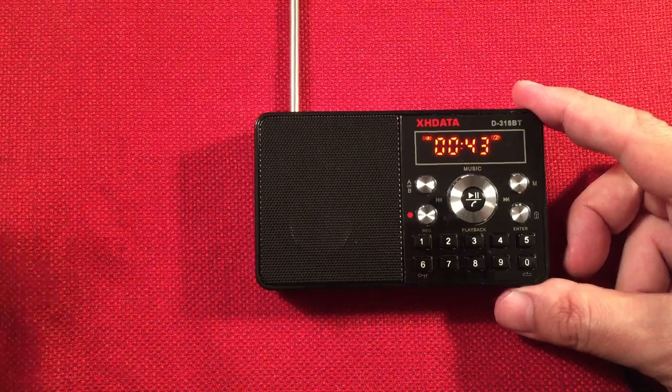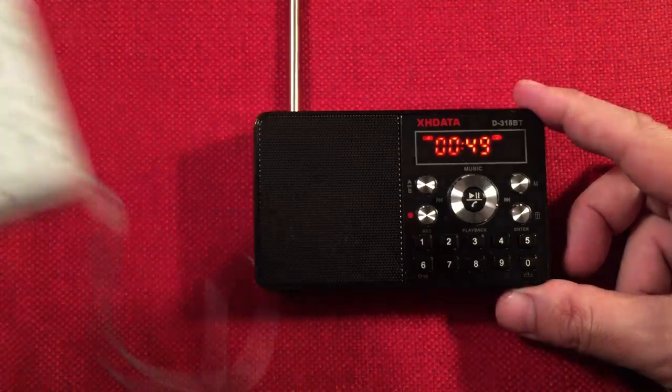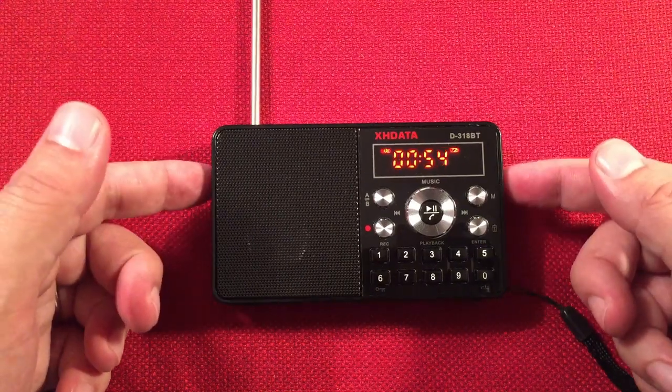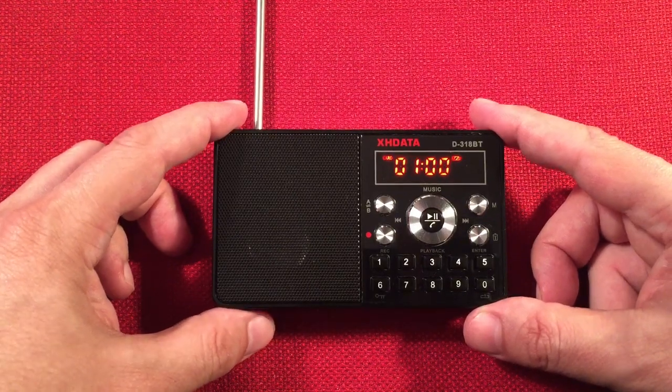The Q3 is a more sensitive microphone. If you need a better recording device to record people talking in a room, you want the Q3. But if you just need something basic and you already have this, this will work in that situation, but just a smaller room. Let's see, what else can I talk about? The auxiliary in.